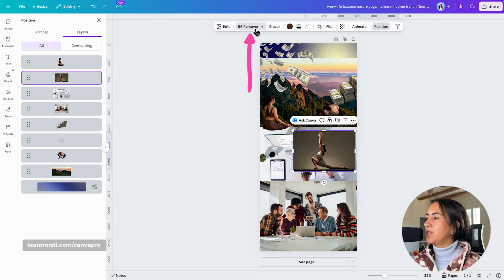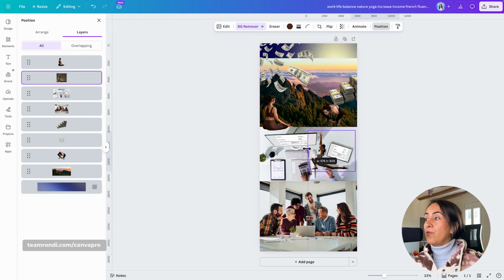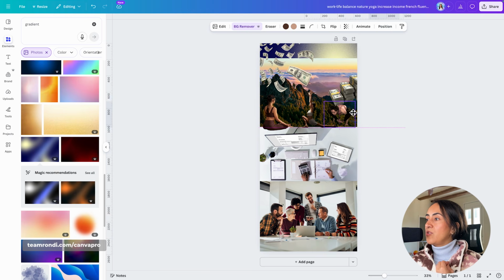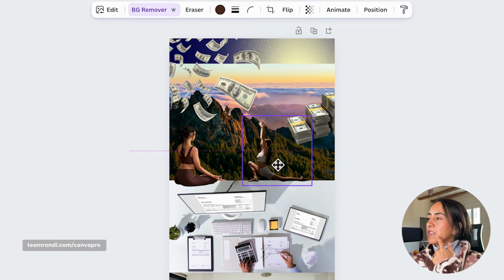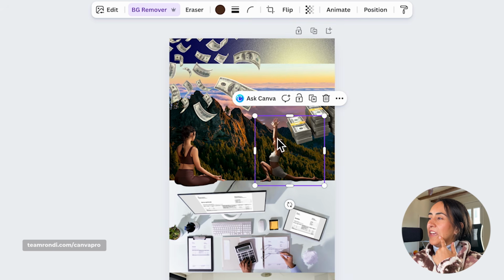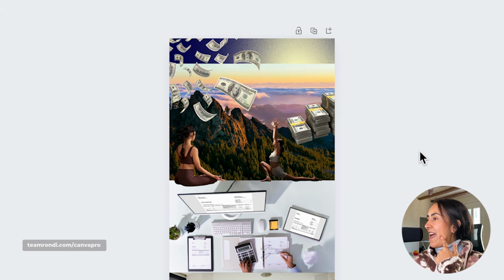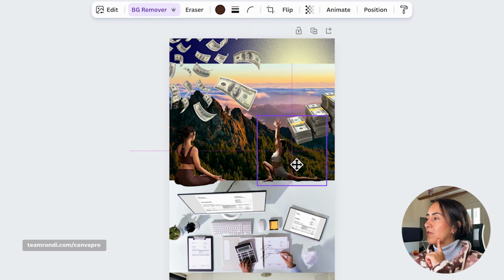Remove background. And you can see that once you have your goals already written and they are set, then creating your vision board is pretty easy. You just need to find the visuals that resonate with you and put them all together. I think my image, I don't know, it's okay, but I feel these two images, they look nicer. They have a better lighting and I really enjoy that. So I'm going to keep them here.